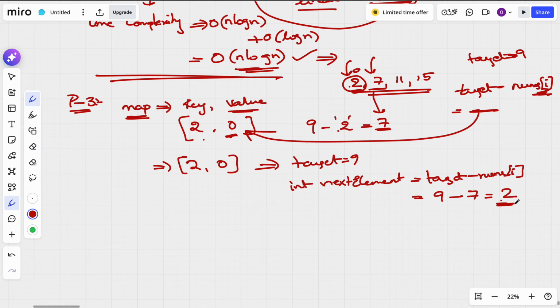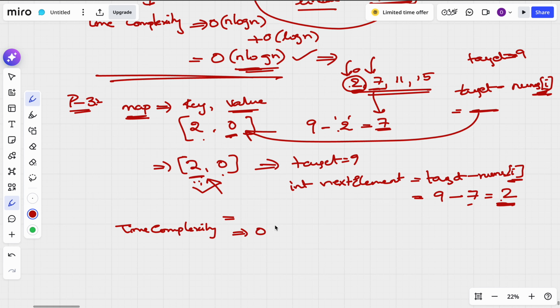So we will check if the map contains the value 2. It contains the value 2, so now we return the get value of this particular value in the map along with this i value. Clear? This is an optimized solution that we can think of. So time complexity, what could be the time complexity?